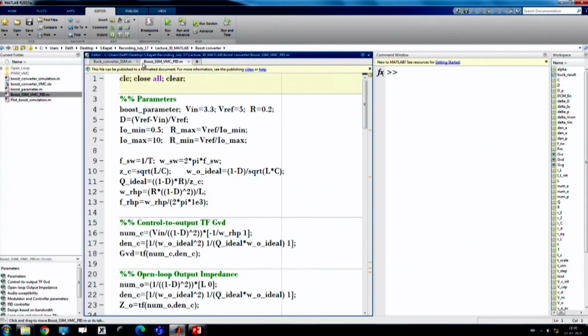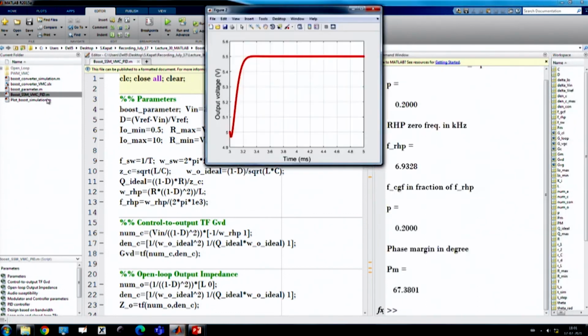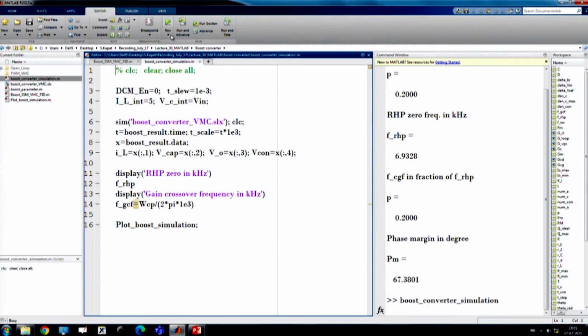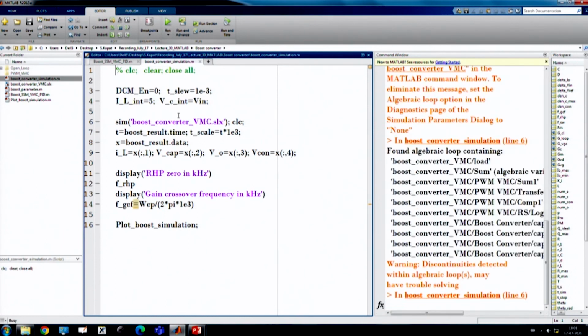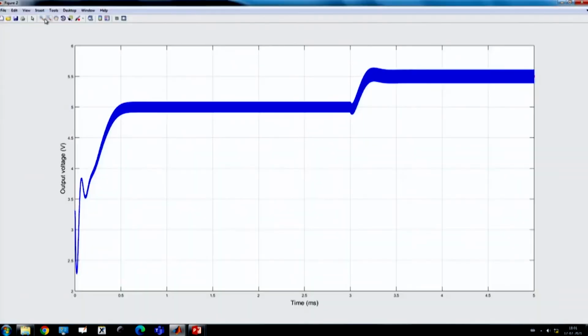So, we are just showing one example of a boost converter, okay, and this is the simulation. I am just showing the response of the boost converter.